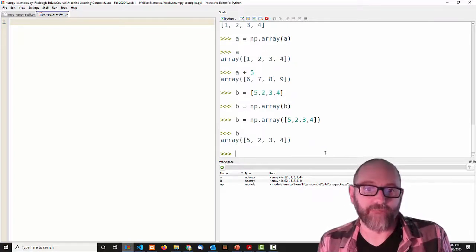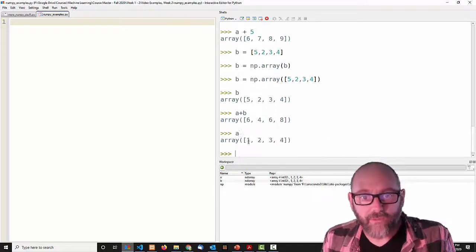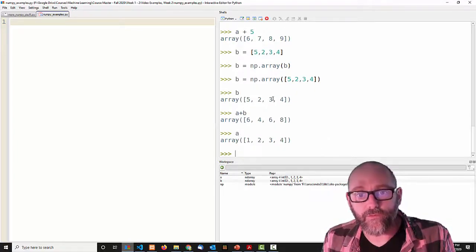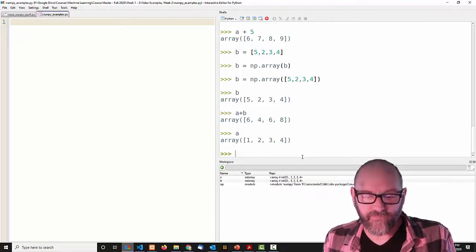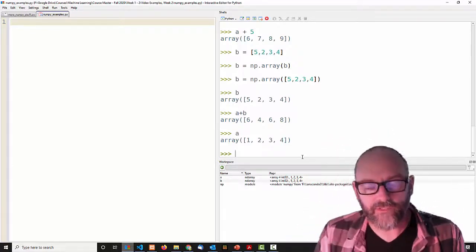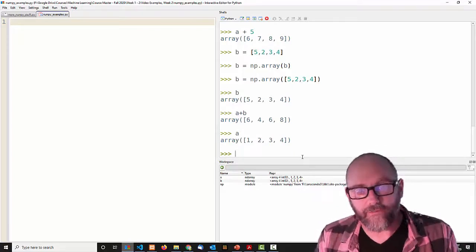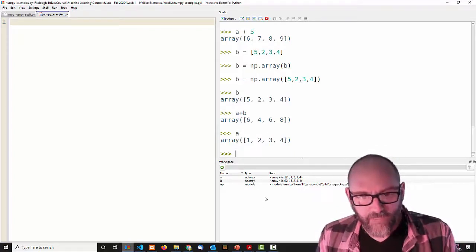So now b is an array, and now a plus b is equal to that. a was 1, 2, 3, 4, b was 5, 2, 3, 4, and a plus b is what you get when you add those items element-wise. It's pretty cool, and hopefully pretty soon you'll see, if you're not already seeing it, that this can be really powerful and really expressive.